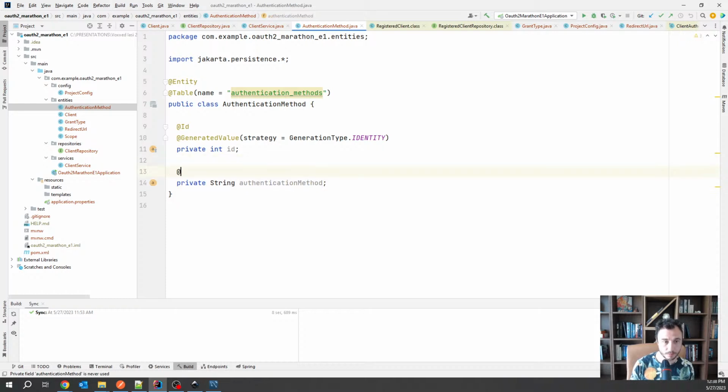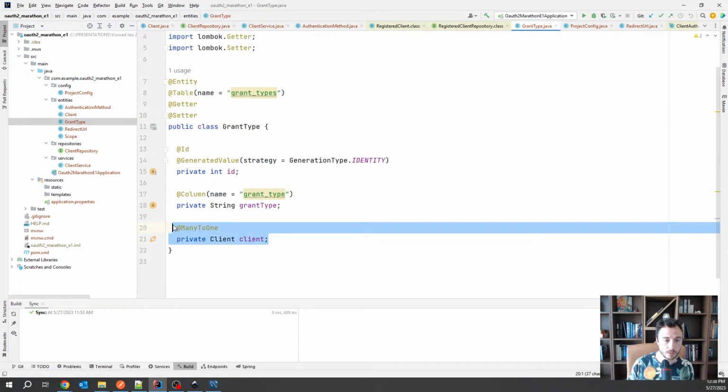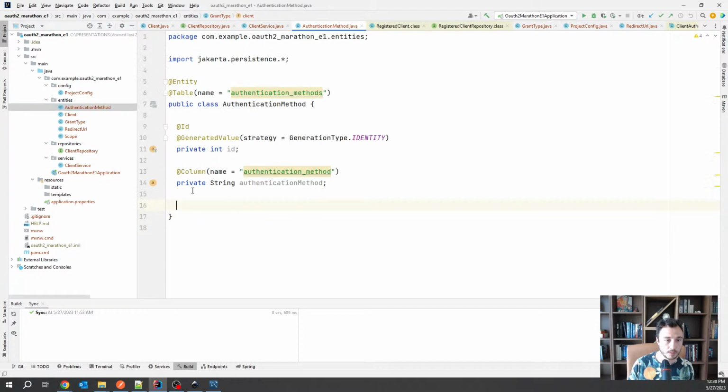Method, and then of course the link to the client, which we can make the same way as for the others.